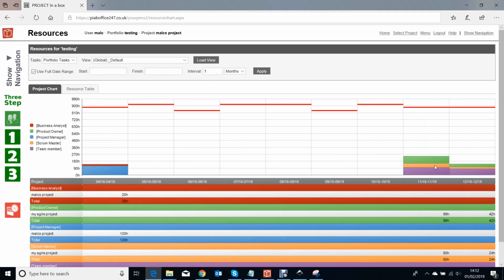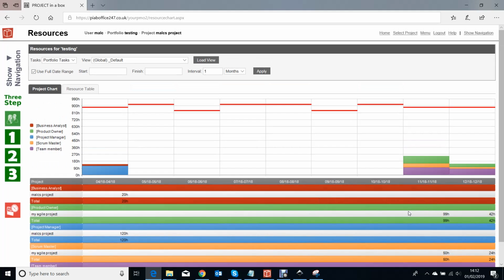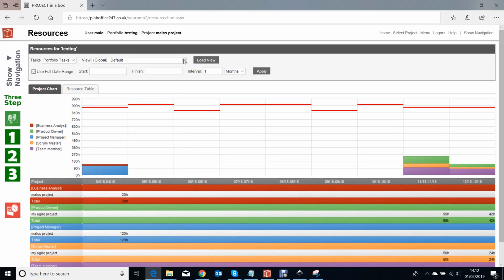And now we can see we've got those 2 blocks that sort of match up against the 2 different plans that we had. And we can see we've got a few other people involved now, Scrum Masters and product owners, etc., who are coming in obviously from the other plan. And we can see which people are working on which of these plans in each space there. And sometimes you'll find a person is working on multiple plans. So a project manager might be working on Malk's project and my Agile project sometimes, in which case you'd see 2 rows and it'd give you a total for that person across the multiple projects. So it's really useful at pulling all that sort of stuff together.